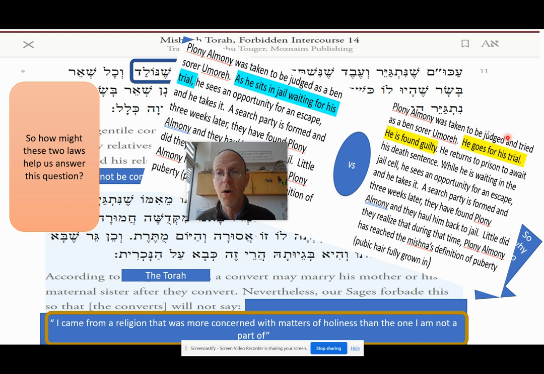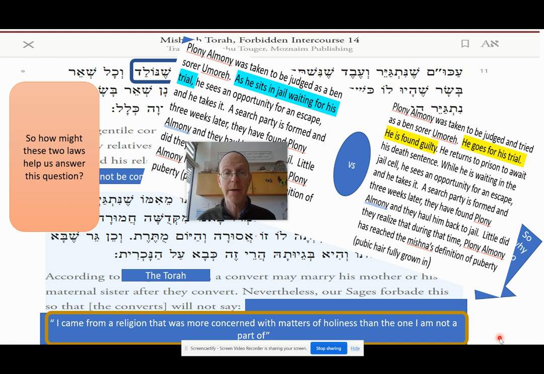What would you then rule, chayav or patur, for this case right here, if the life cycle event of reaching and finishing puberty is as powerful as an event like someone converting or a slave becoming free? What would you call this then? Is someone chayav or patur? That's question number 12. And question number 13 is, please explain why.